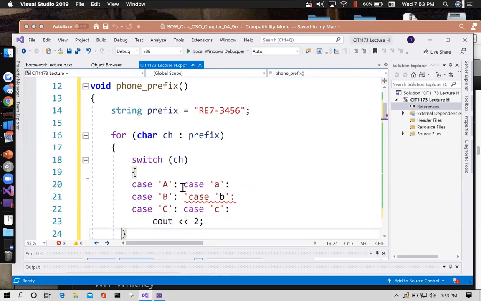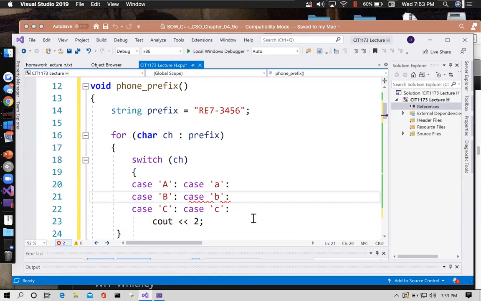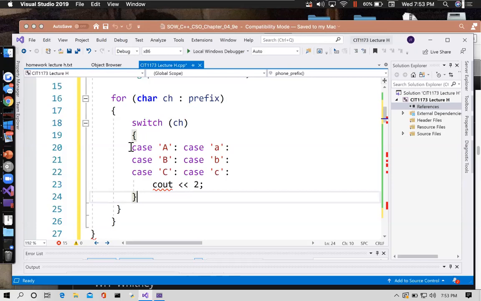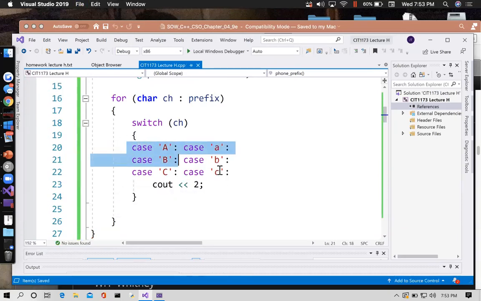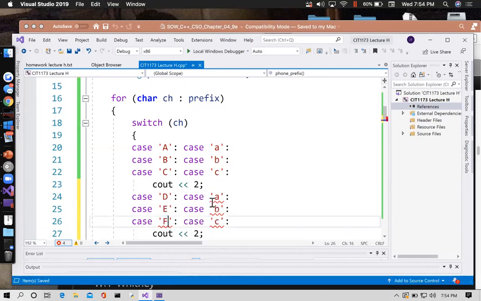We would need to do D, E, and F. There's an extra quote there that's messing us up. I need a closing brace to match this opening one. I wish it indented it properly, but it doesn't. Why are you complaining about CIT? CIT is ambiguous. Oh, because I have too many closing braces now. You're gonna fix yourself? All right. And so for D, E, and F, that would be a 3. So I'm just gonna copy and paste that. D, E, F. D, E, F, and so on.